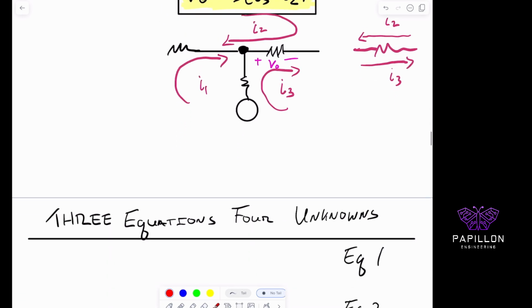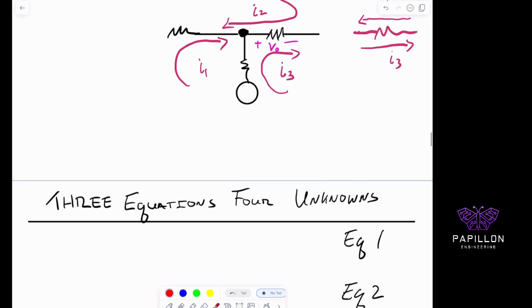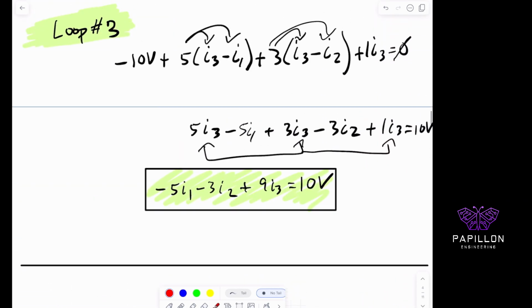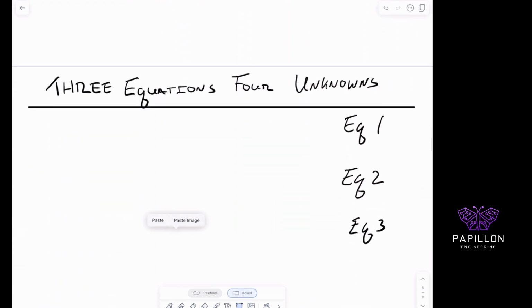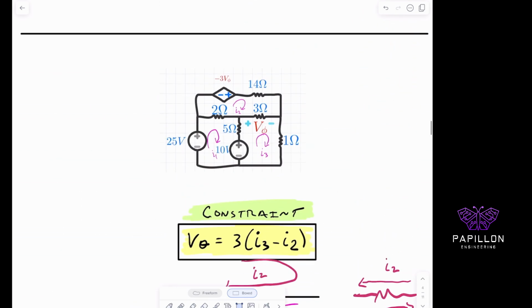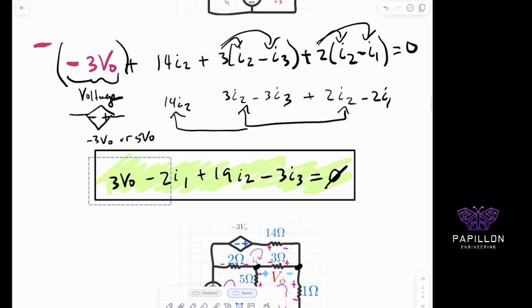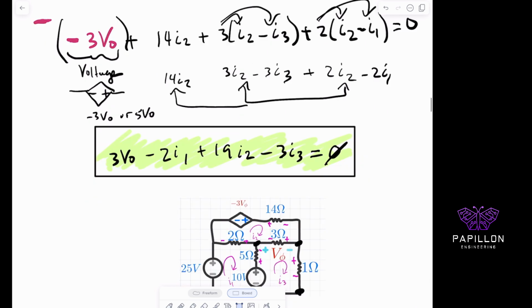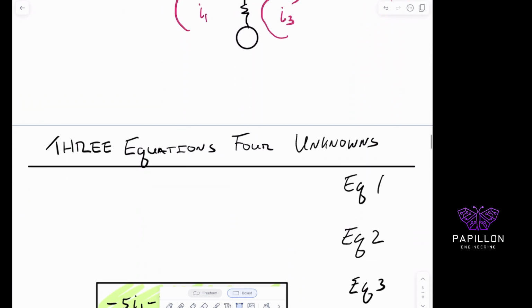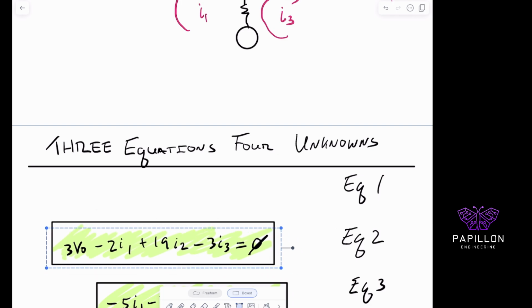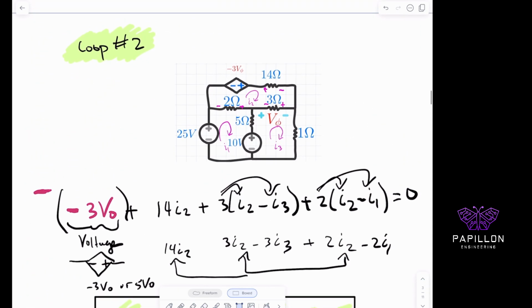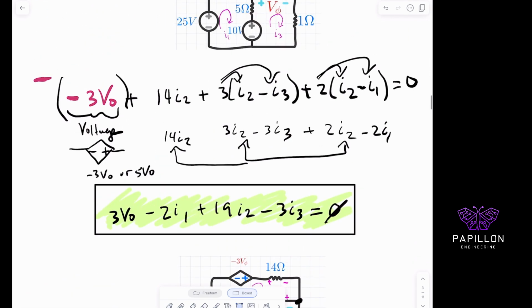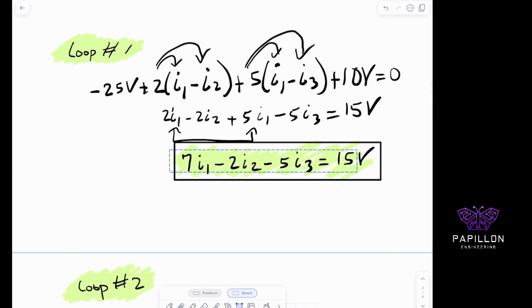So what we end up with is 3 equations and 4 unknowns as the big picture. Let me copy these so you can see it all at once. This is my loop 3 equation. I'm going to copy and paste that and put them all here for you. When you're just getting started, I recommend that you stay neater than I am, and keep it as organized with explanations as possible. As I work on this, I try to keep in mind all of the strategies and all of the steps that I'm working on.